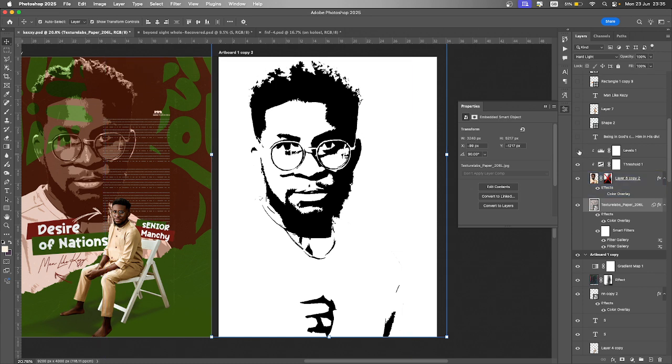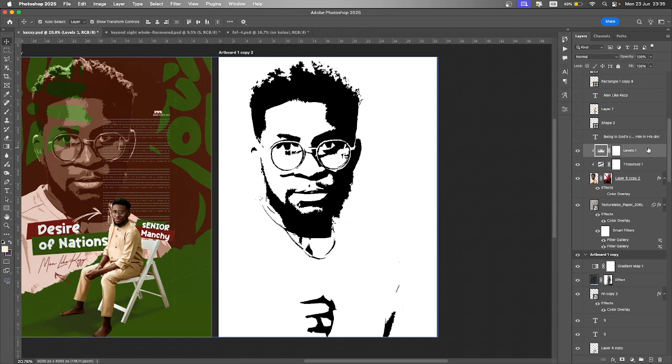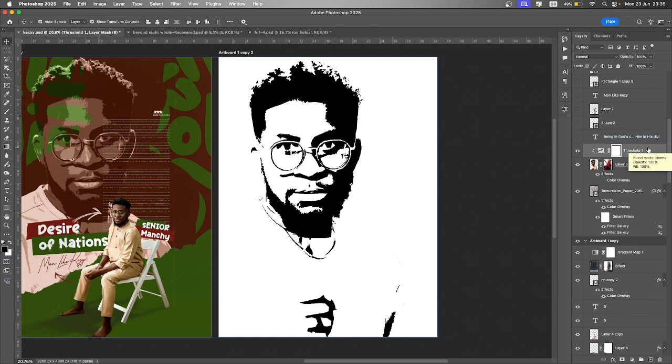I added some levels to it, to see if I could retain some of the black or white spots on the design, but it wasn't really that effective. I don't think I used it again, so I think I'll just delete this right here. So basically you can see some of the things that designers go through. You don't necessarily need to use every single thing in your arsenal most of the time. It might work, it might not, you just get to delete and look for what works.